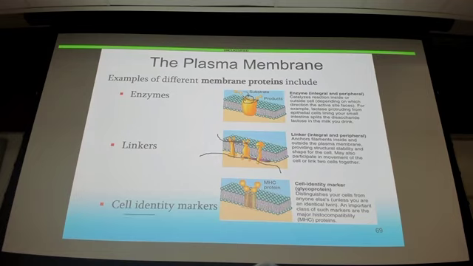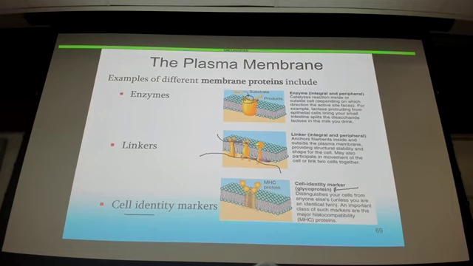So if you look at cell identity markers, those are generally where you find glycoproteins. Remember back to the carbohydrate groups? So you have a bunch of glycoproteins on the outside. You're going to find cell identity markers on the outside. It doesn't help them to be on the inside. Right? And these are called glycoproteins, and they're important in things like histocompatibility when you talk about blood cells, any cell in the body. Actually, let's re-describe that the way I said it. Cell identity markers on the outside of a cell.